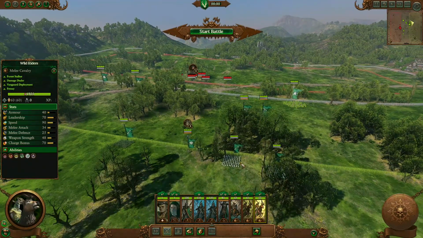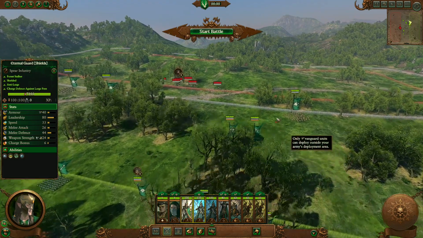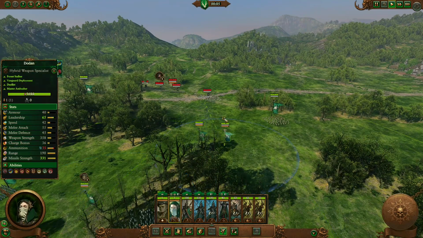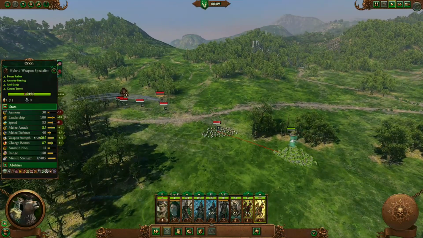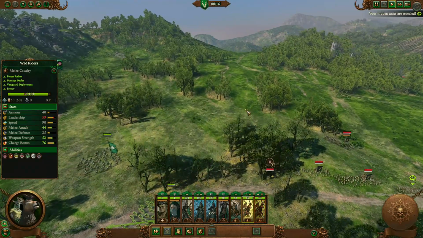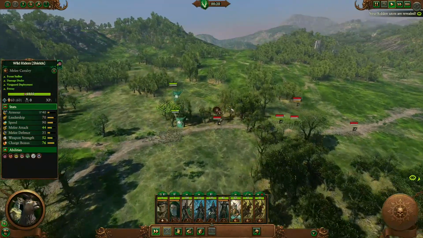So I set this up so that we can get our spear units up against their melee units. We've got 3 different cavalry that I wanted to test out on the cavalry charges. And then also, of course, with our ranged units, our missile units, I wanted to see how they would do firing into melee. So here we go. I'm going to go ahead and get a couple of our calves running into their melee lines.